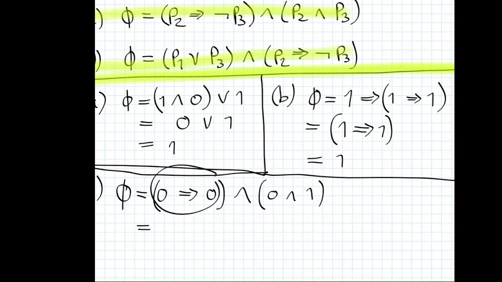So we have in this area we get the result 1. This term, or the second member, whatever you want to call it, it has no expression. This is 0. The implication default is 1, because of the truth table and the logic that it implies. And on the other side we have 0 conjunction 1.